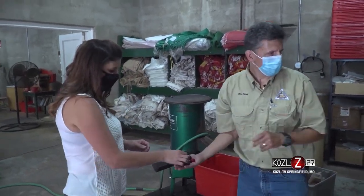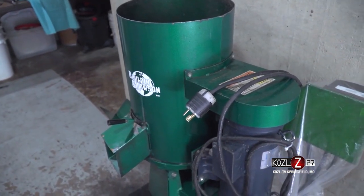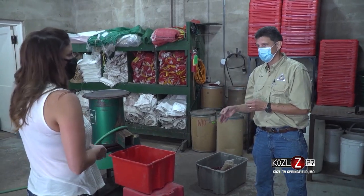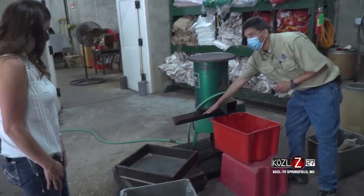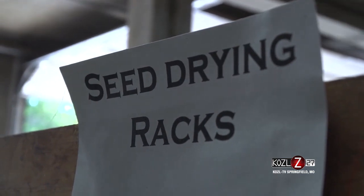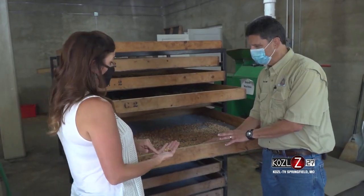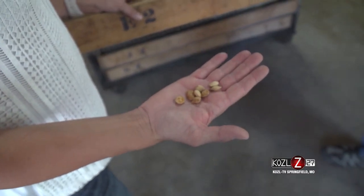The macerator looks like a big food processor with a wheel at the bottom. We put the seed in along with water and turn it on. Our folks listen for a certain sound — they know when the seed is ready, because if you leave it in too long it will damage and kill the seed. Out of one side comes all the pulp, out of the other comes all the seed. Then we lay it on drying racks. These plum seeds are fresh out of the macerator — you can see all the pulp is completely washed off and they're ready to plant.